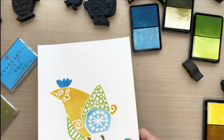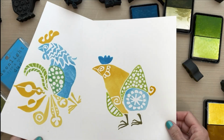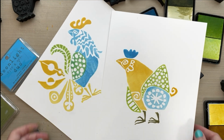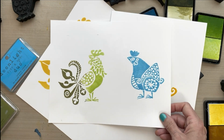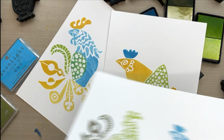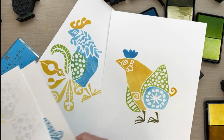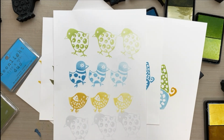So there is the rooster, the chicken, and she's a great combo with the rooster. Look at that. Tons of fun with these. So the pieces and parts, the single ones that you can still apply color to them in different places and get a similar effect to the pieces and parts. It's just that you don't have the little pieces to use as separate elements, but these are adorable on their own. And then we've got the baby chicks.